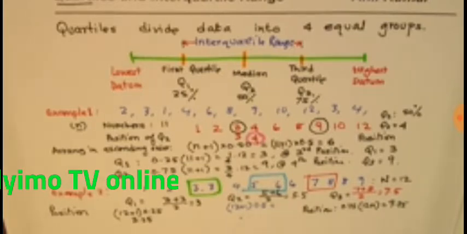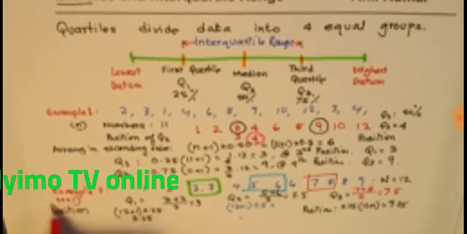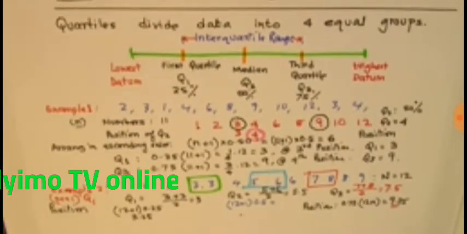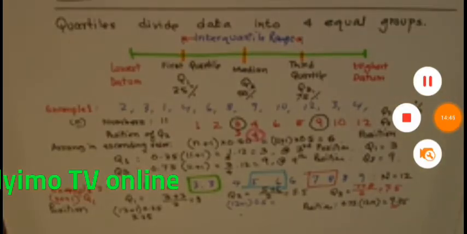So first find their position using the formula. Position is found using the formula n plus 1 times, depending on which quartile. If it is Q1, then it is 25%. If it is Q2, 50%. If it is Q3, 75%. If the number is in decimals, we are looking for the average between the two numbers. I hope this point is very clear, and that it will help you to quickly find first the position and second the number associated with the quartile. I'm Anil Kumar, and I hope this concept helps you to calculate quartiles.